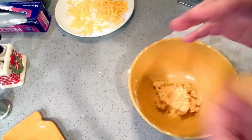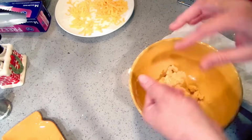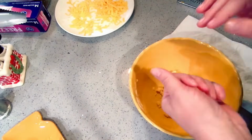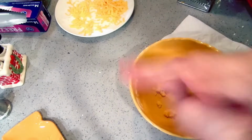But you know, if you wanted to put a nut in the middle of this, like a walnut or a pecan, you could do that too, that would be good. My kids loved these growing up. Their favorite is when I do this plain like this with smoked Gouda.